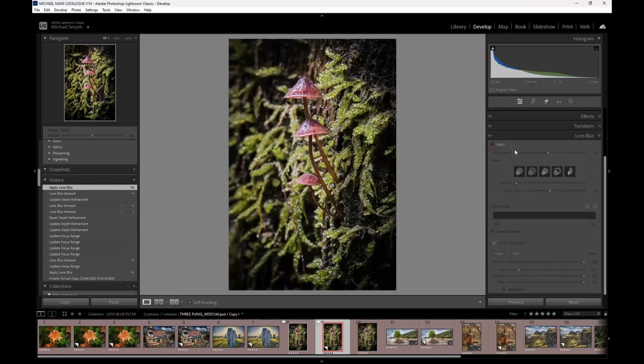So this technique works really well on some photographs, and on other photographs with more complex subject matter and more detail, it's really not going to work. But it's a valuable technique for certain photographs, and it's really a good tool if you don't have a lens that will open up wide enough to give you that shallow depth of field.